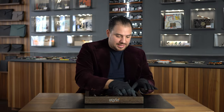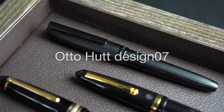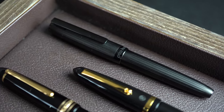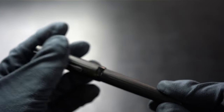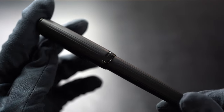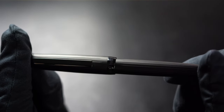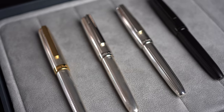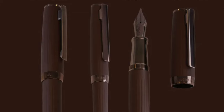We're going to start with the Otto Hutt Design 07. You guys know that I love the Design 08 — it is my favorite model — but the Design 07 has that size and that balance that sometimes makes me think it is actually the perfect everyday pen. It's also a converter cartridge, which makes it easier to use. It is fitted with an 18-karat gold nib, it is very smooth to write with, it has amazing materials, and it comes in a variety of versions: the sterling silver one, the lacquered one, the black PVD, and they also did the brown PVD one which is already completely sold out. This is an awesome everyday writer.